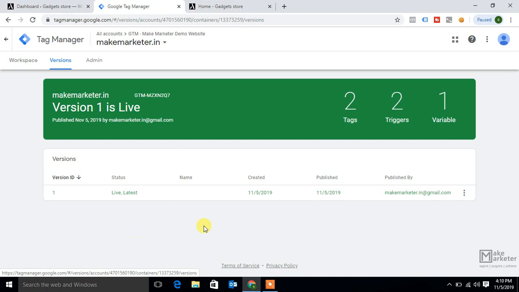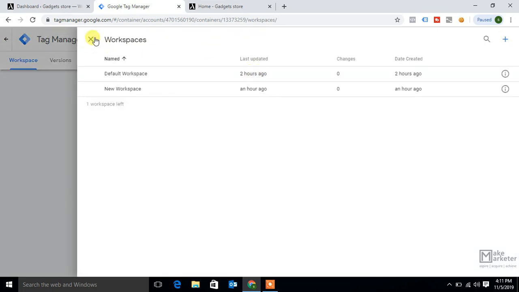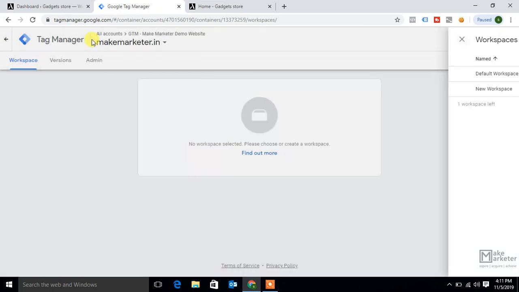Now, why Google shows all these versions is because in case you want to go back to a previous version, you can find all the versions, and you can just go and set it as the latest version, and all the changes that were published during that version, you can see them live on your site, when it comes to triggers and all those things. So the version number keeps incrementing every time you publish. And for workspaces, you have 3 by default, and if you want a higher number, then you have to go with Google Tag Manager, the paid version of it.